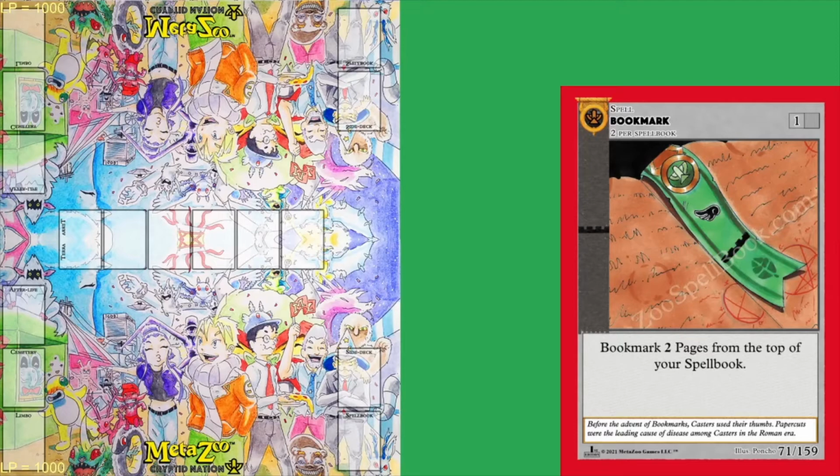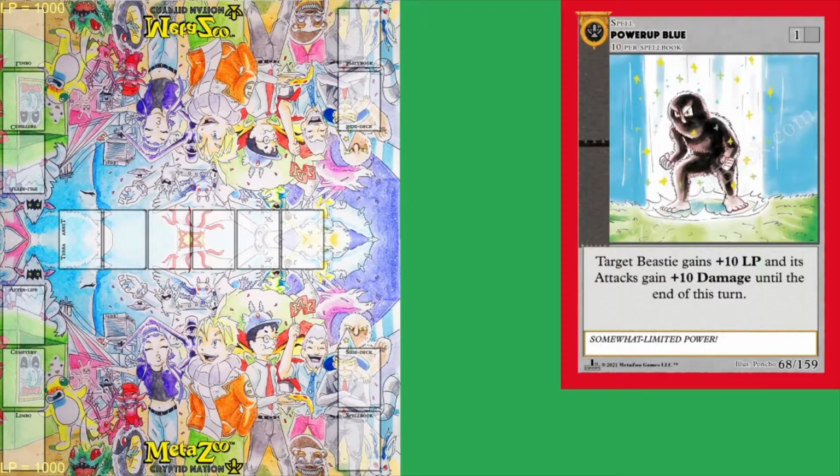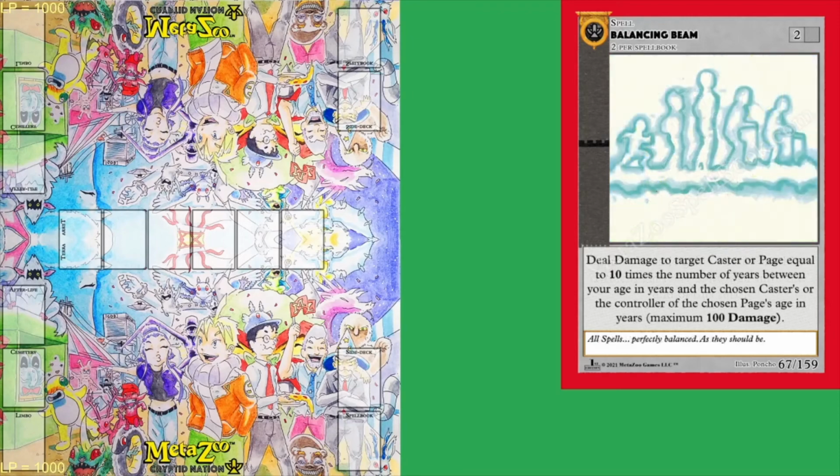So that's my hand. So let's go see the opponent's hand. We're going to start in the top left and go clockwise again. So we have a spell, Power Up Blue, 10 per spellbook, so seems like a lot. It has only 1 aura cost of any kind, because it's gray up there. Target BC gains plus 10 life points, and its attack gains plus 10 damage till the end of its turn.